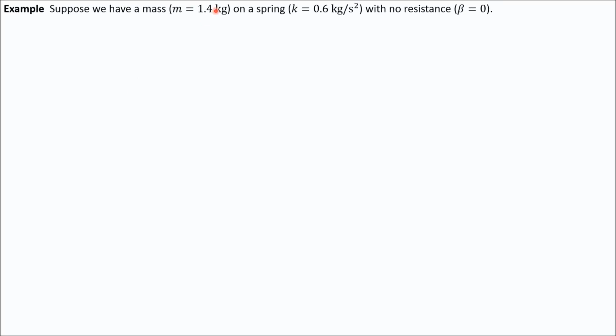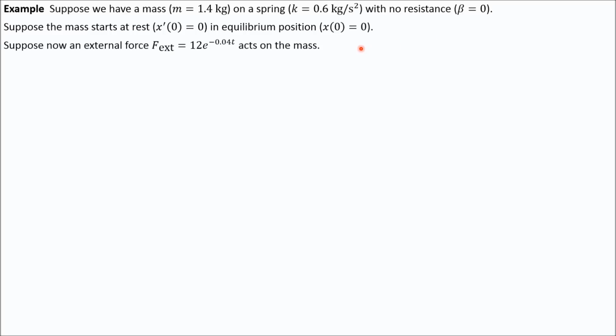So we've talked about homogeneous equations. Now let's talk about inhomogeneous. So let's just take an example. So what does it mean? The difference between a homogeneous equation and an inhomogeneous equation can be thought of, at least in the context of masses on a spring, as the inhomogeneous term being an external force acting on the mass.